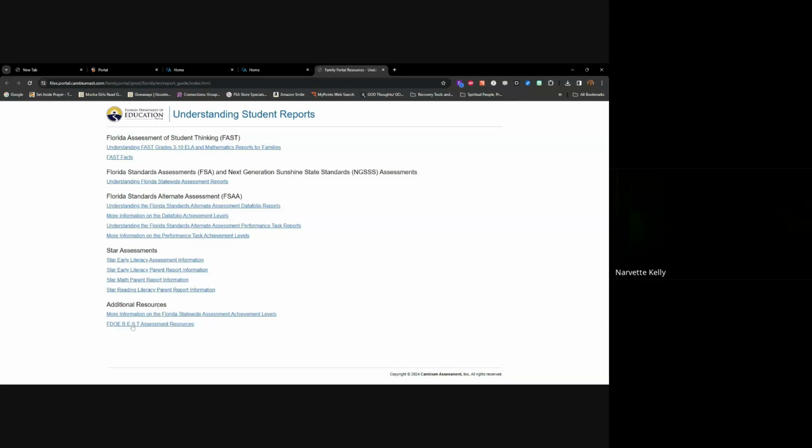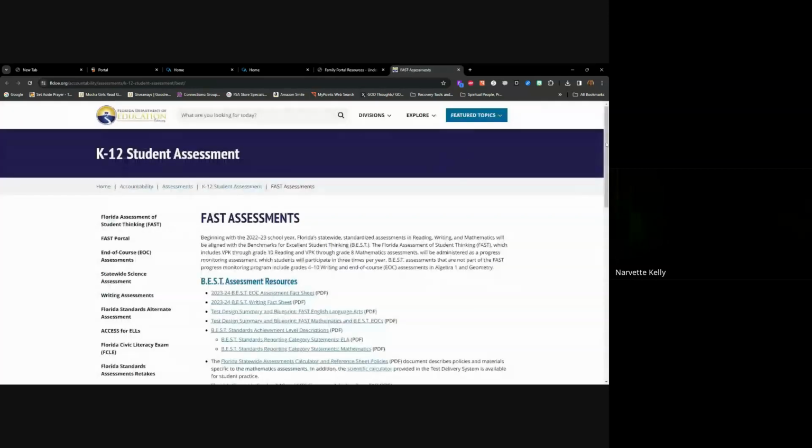And there are also more resources on understanding the BEST standards that the children are learning in school. This spring, the students will take the BEST writing assessment. And so if you click that link, you're able to see for grade 6 that they have rubrics for argumentative and expository passages that you can look through. And if you visit the FAST resource portal that Ms. Kaysen shared about during our November session, you can get practice tests in order to practice for the next FAST.